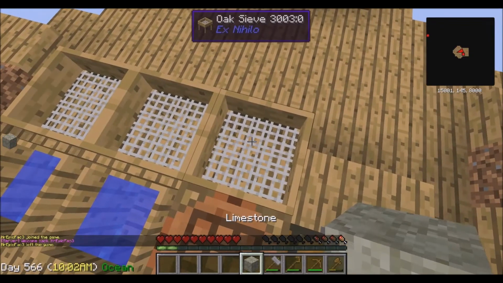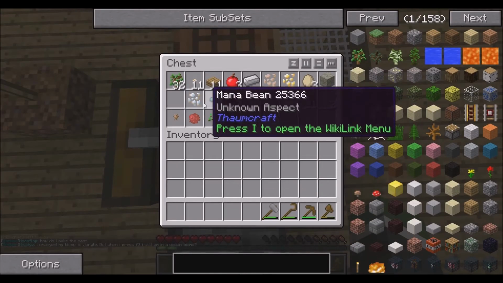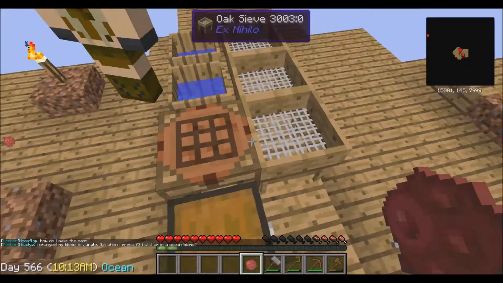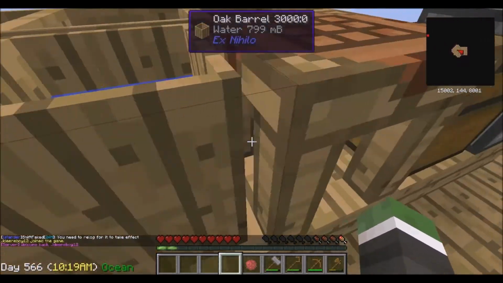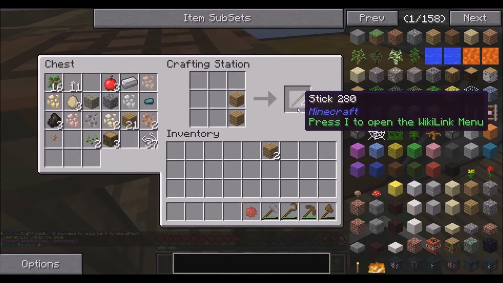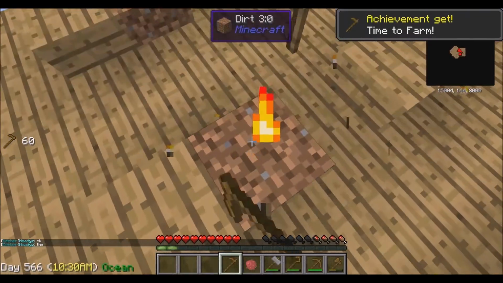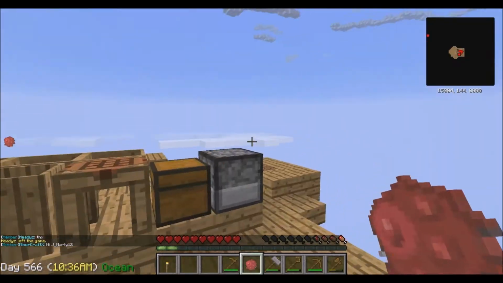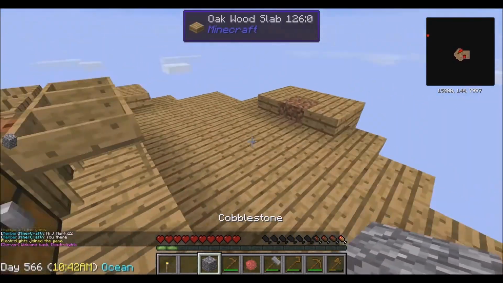Can I put limestone in here? Nope. String, that, and then I guess... Usable as food or seeds. Okay, I'm gonna actually make a hoe and see if I can plant some of this stuff. Oh yeah, good idea. Because it said that saguaro fruit was able to be planted. Oh, maybe it's only on sand, because it's like a desert. Saguaro is a cactus, yeah.